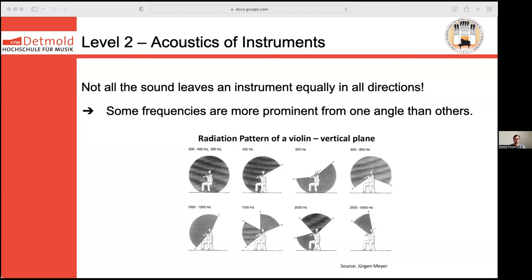So the very low strings, the G string, for example, and the very low notes, are radiated all the same in all directions. But if you go to the very high frequencies, on the bottom right of the picture, you can see that these are going only in one direction, almost only to the top, yeah? So the very high notes, the flageolets or harmonics of the violin, go only to the top. And in this way, of course, where you position the microphone will also change how the violin will sound, because some frequencies are more prominent from one angle than from other angles.